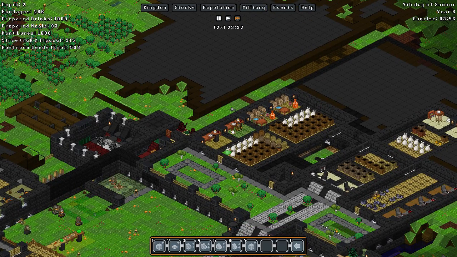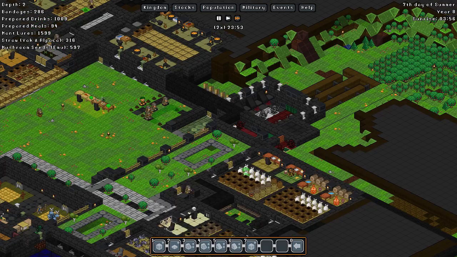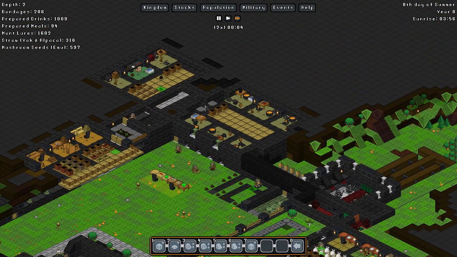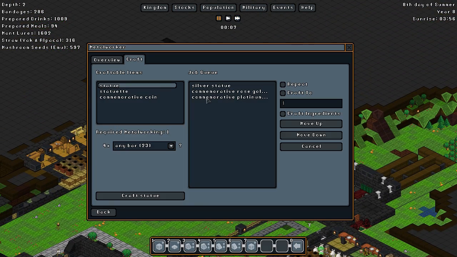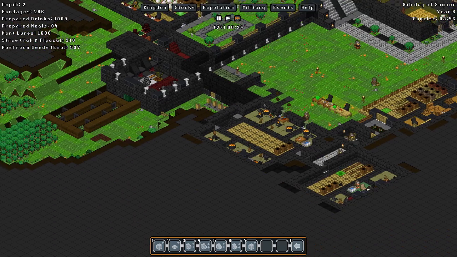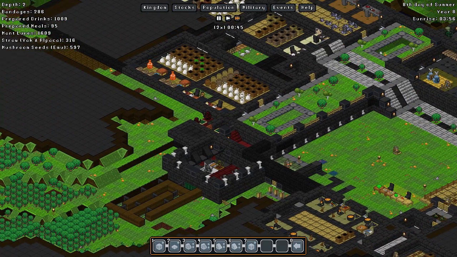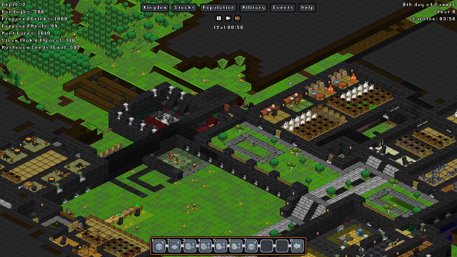We are doing really well for meals. As you can see, we've got a ridiculous amount of mantlers, but 93 prepared meals, which is a lot more than we need, really. I did test out commemorative rose gold coins. Unfortunately, despite what the wiki claims, they had no advantage over... Oh, wow. Do we not have a door there anymore? That's a bit of an annoyance. But they had no particular advantage over any other type of statuette, anything else made with one bar. They didn't sell well enough.